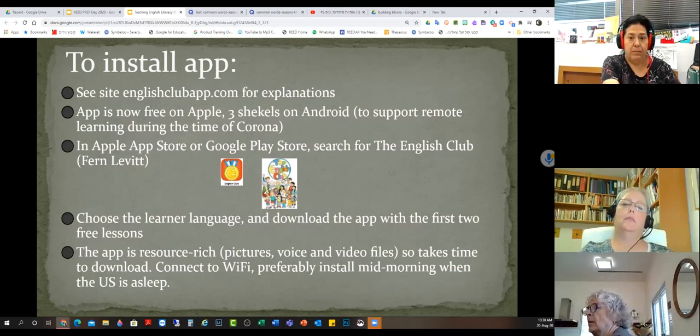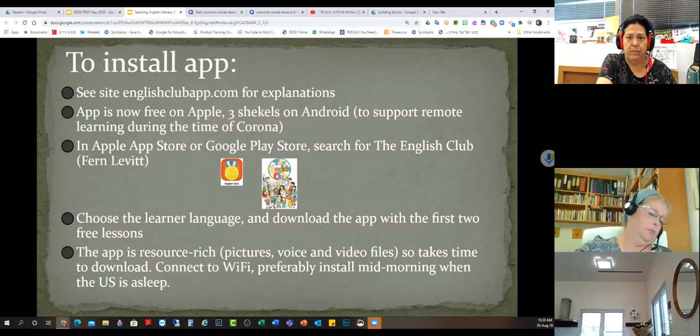It takes some time to download because it's got a lot of files in it, pictures, videos. So do it when you're connected to Wi-Fi. If you're having trouble, then try mid-morning, because most of the United States is asleep.